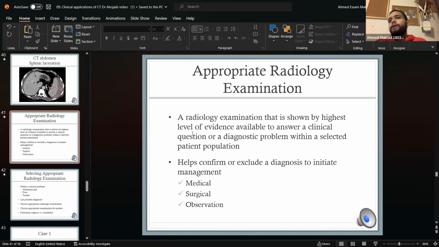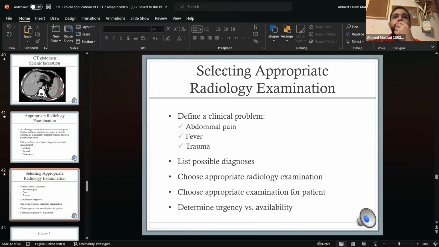Why wouldn't you order a CT scan? Although a CT scan is a correct answer, it will show you exactly. The timing. Exactly, it takes time. And you can't bring the CT machine to the emergency department while we have portable X-ray machines, all right? So it depends on your clinical suspicion. It depends on what's available to you, all right? So keep that in mind.